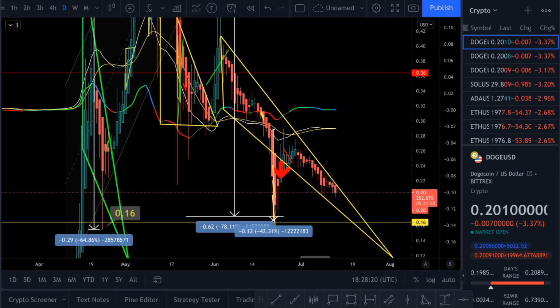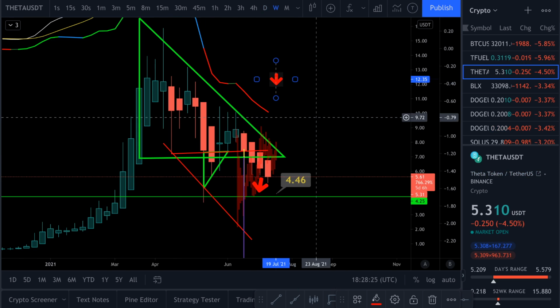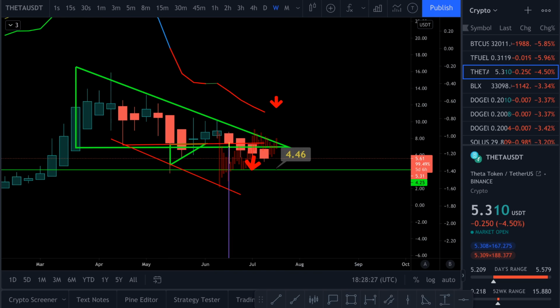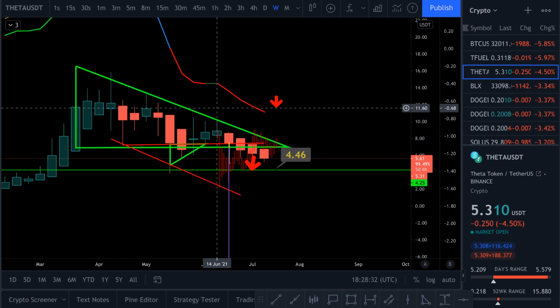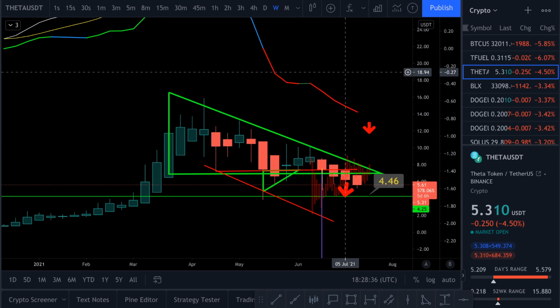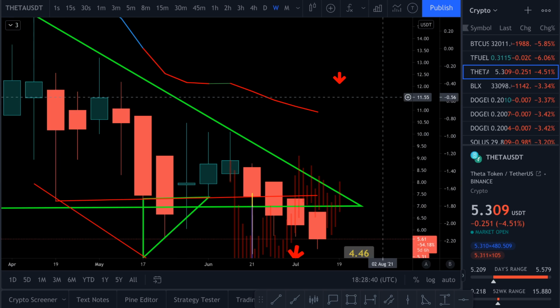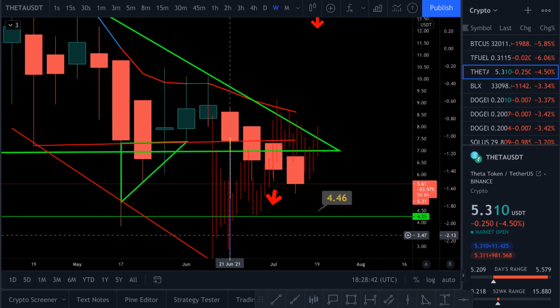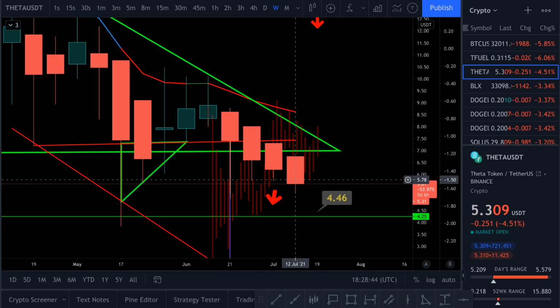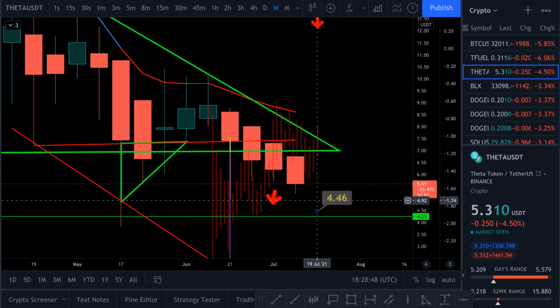Theta. Now we talked about Theta a while back on one of my videos. That's what this drawing is here. We talked about Theta right around here, and that was the middle of June, so about a month ago. And I made some price predictions, so you can go back and watch those videos if you want. This is before all these candles happened, and essentially we were saying that it was going to fall, get bought back up, and then fall again and fall down to 440, and it's right in that general area. So Theta, definitely something to look at.